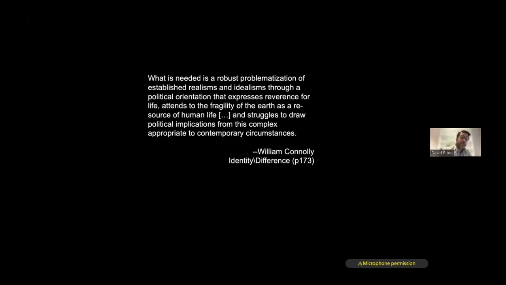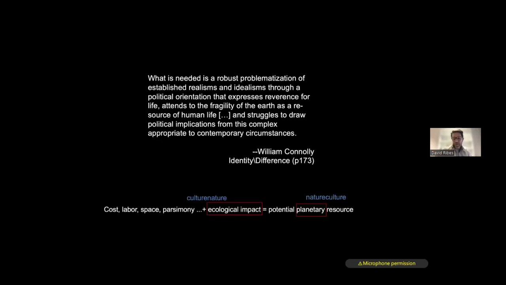It isn't that over there we're putting the reverence for biological life on this planet, the state of the planet, and over here we're putting our interests and they're weighing against each other. They both have to be weighed at the same time, and it's a struggle. It's unclear exactly how this is going to be done. And it always has to be matched to the circumstance, appropriate to the circumstances. So this is just a nicer way of putting the raw equation that I put, and he's doing it more elegantly. But I think it's exactly the same kind of sentiment.